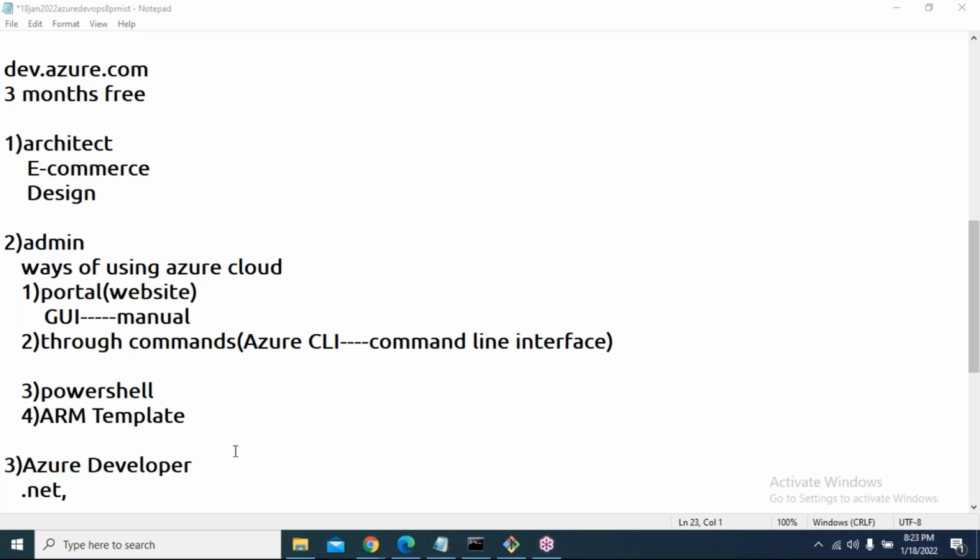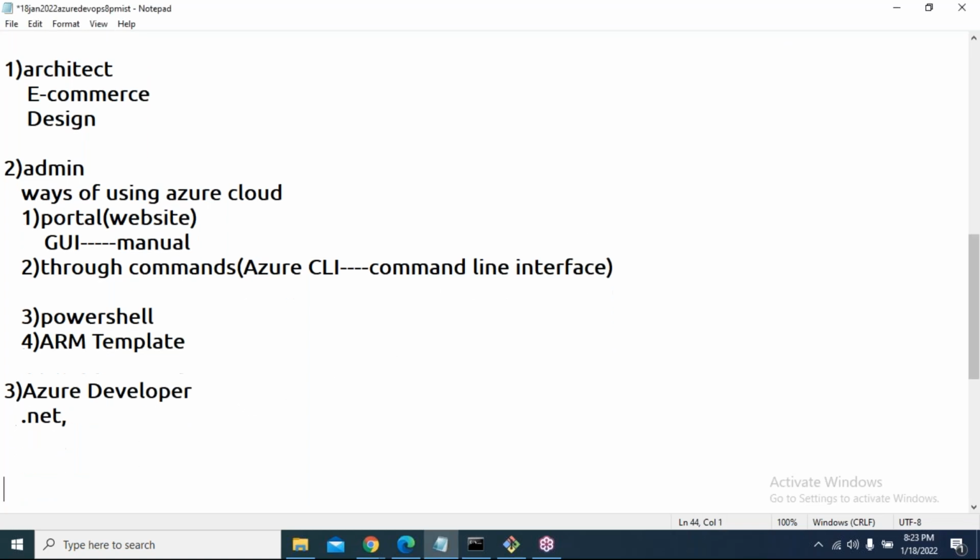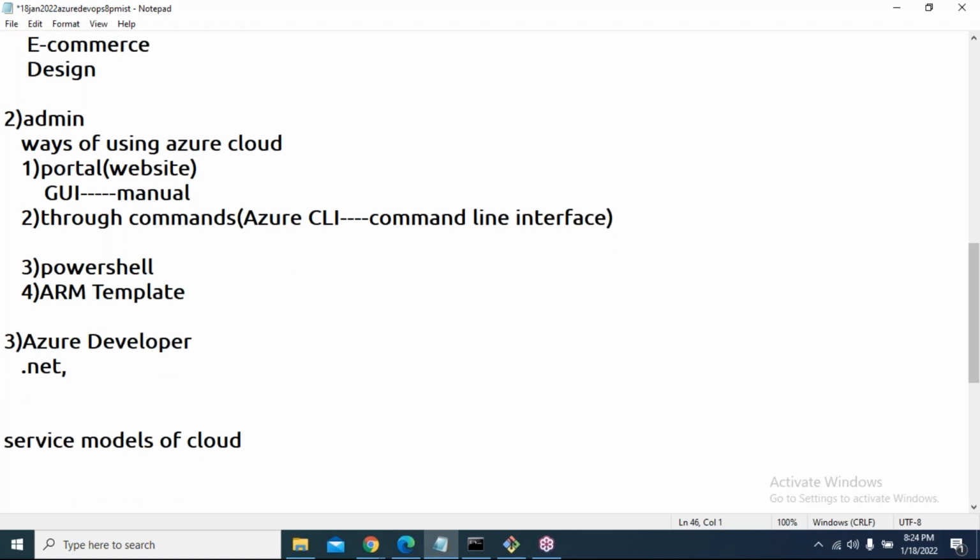Now we have to know something about service models of cloud. When you want to launch one application, let us say an e-commerce application, many components are required.